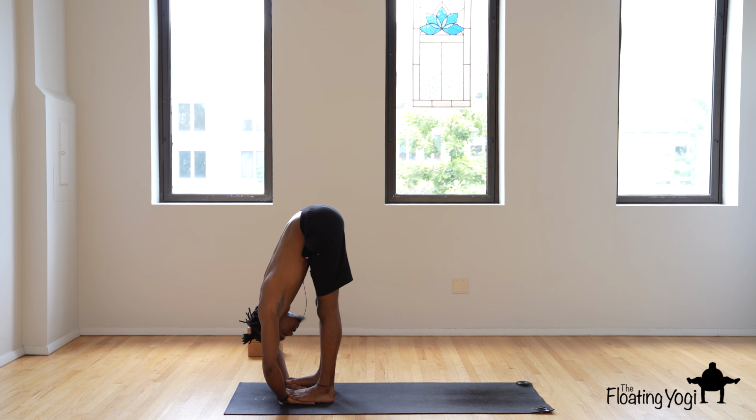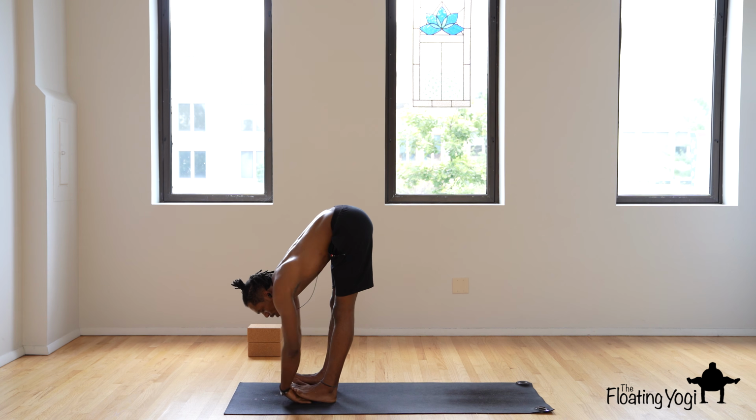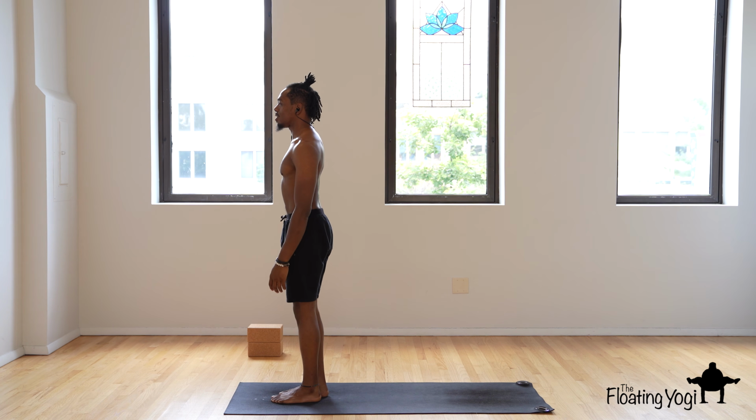2 more breaths. Last one. Exhale. Inhale, straighten the arms, look forward. Exhale, and release. Lift back up to Samasthiti. And jump the feet together.